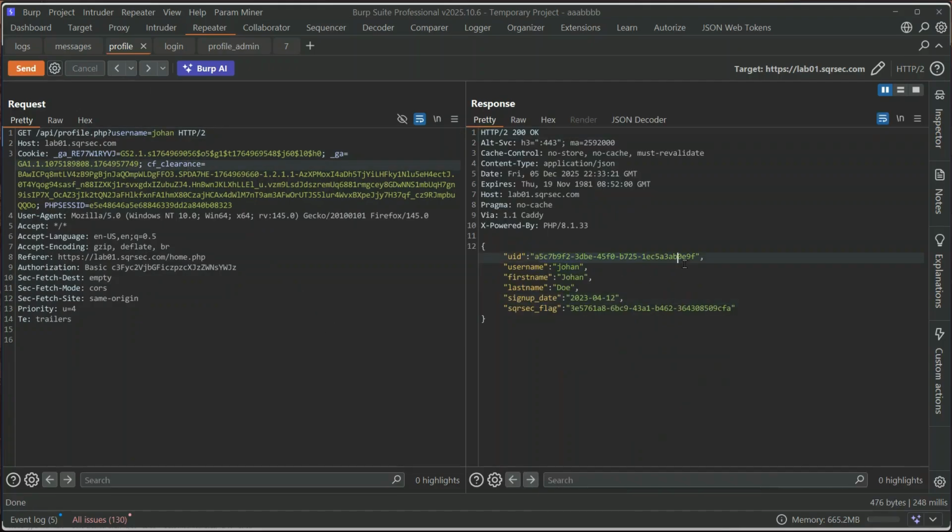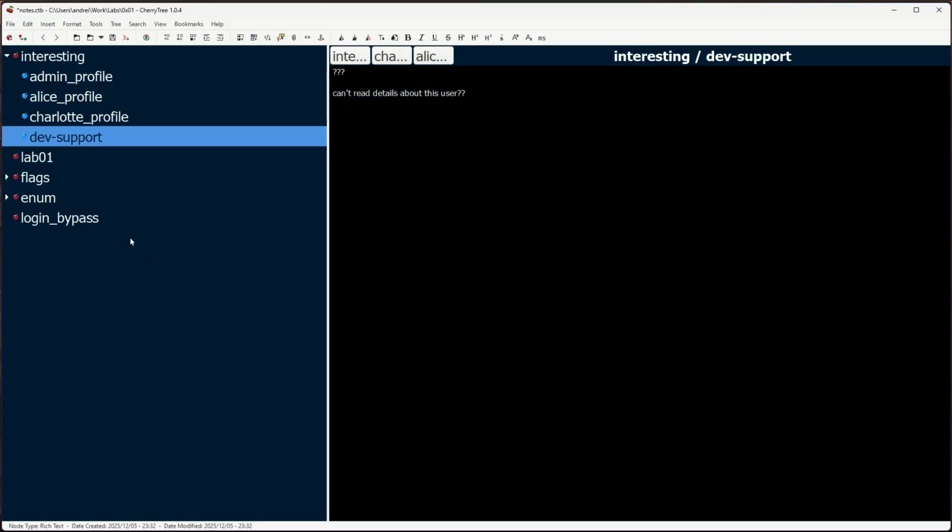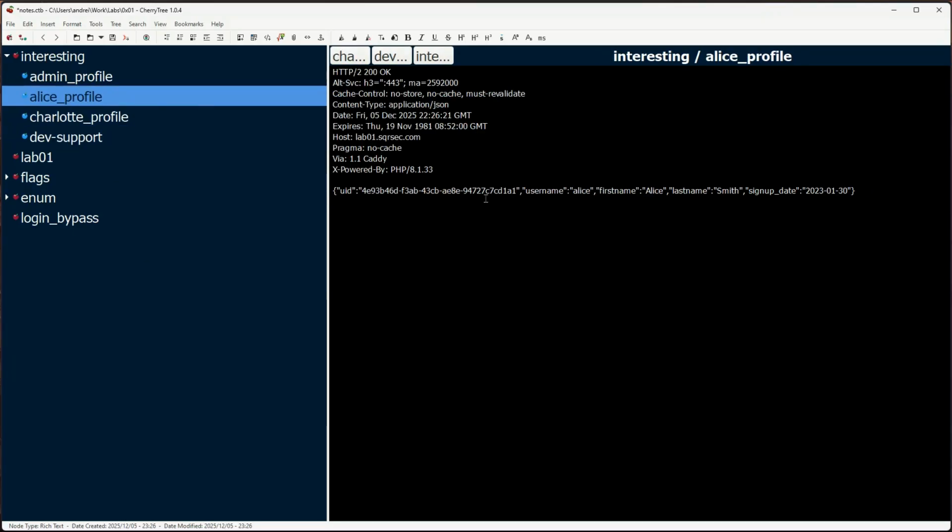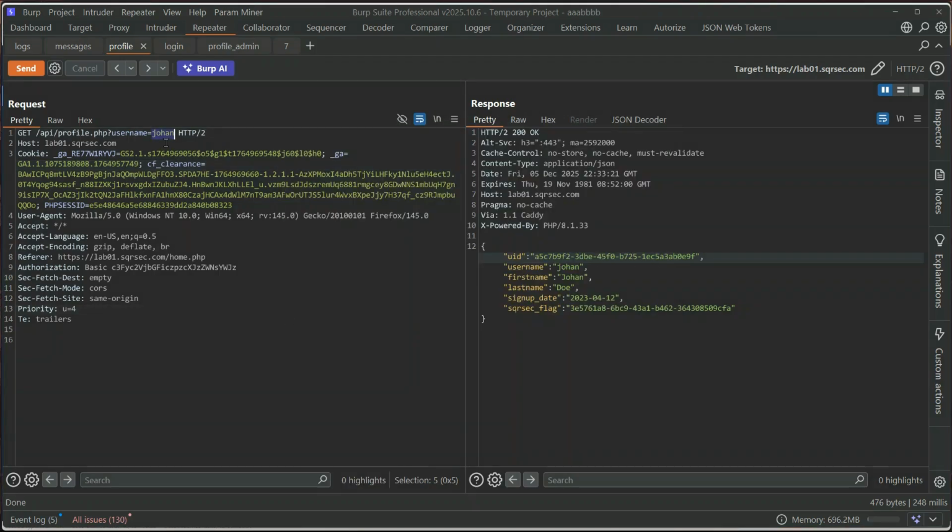So we have the UID. Let's read the messages for other users as well, because we have Alice and Charlotte as well. So let's try to use their UID. So it's not here, it's in the messages.